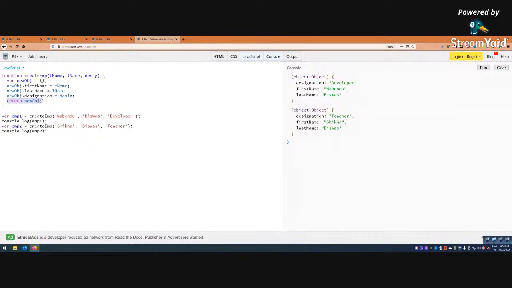What JavaScript does, there is a special thing known as this in JavaScript. So if you want to change this, how are we going to change it? First, we don't want this new obj, let me remove it. If we have removed the new obj, how are we going to use it? There is something known as this. Instead of that, we'll do this.